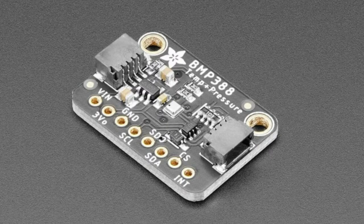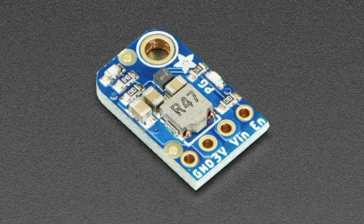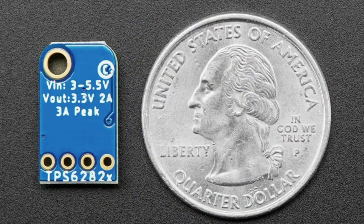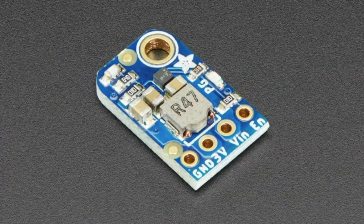The star of the show tonight — a shout-out to our community of customers and the Adafruit team — is the TPS62827. I put an X on the part number because the version we release could have a different chip variant. This is our new product for the week. It's a basic breakout, but if you need up to 3-amp peak of 3-volt power from 5 volts, this breakout will get it for you. Whether you have a couple of alkalines, a LiPo battery, or USB power and just need a lot of power at 3 volts, this is our most powerful buck converter.